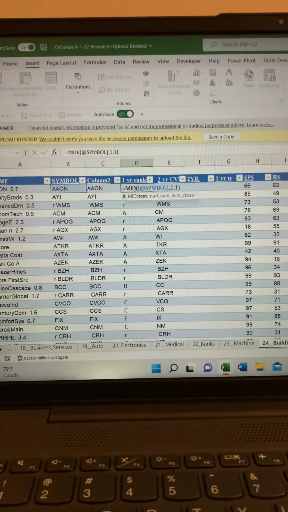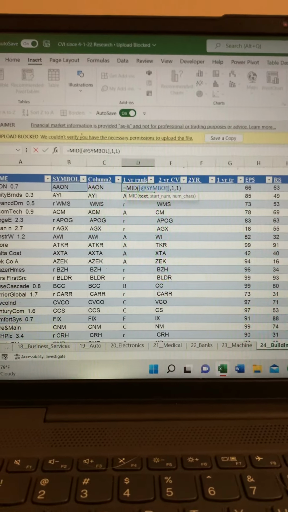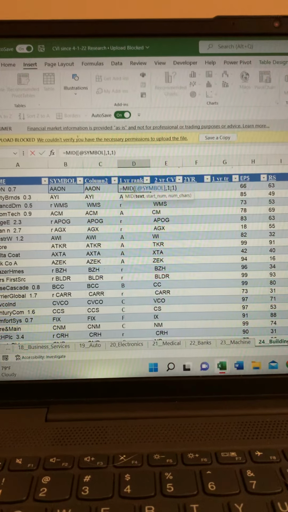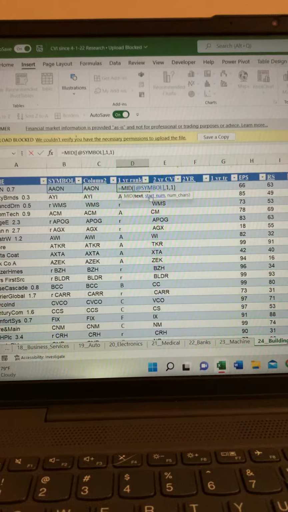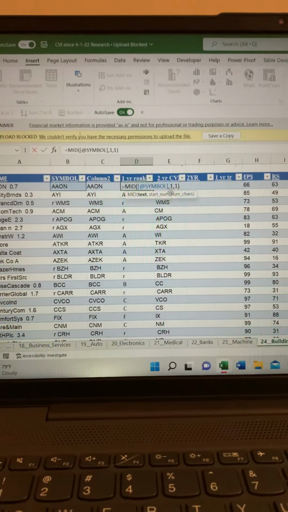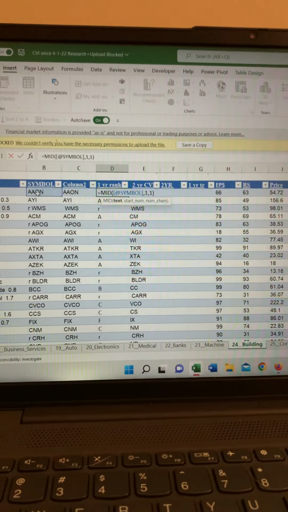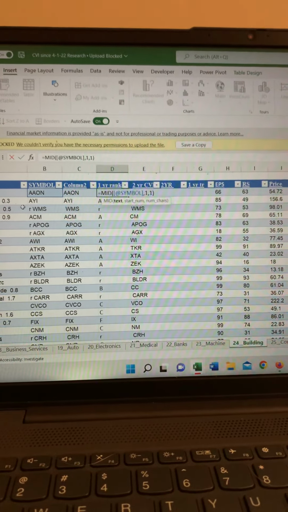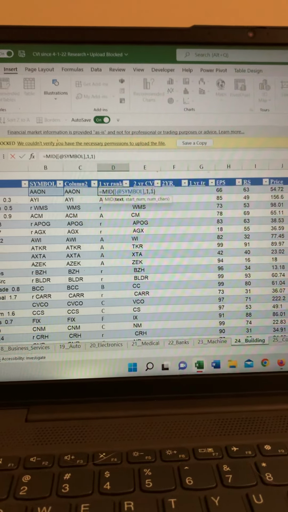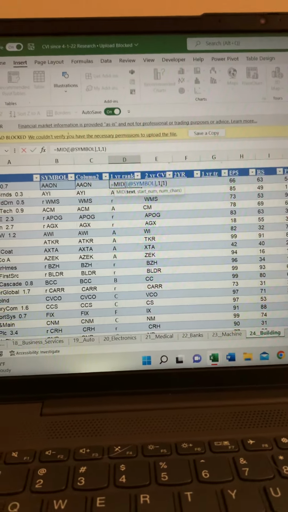So the formula that you use is MID, and then you highlight the symbol, the AAON, and then you do 1, 1 for the start number, and then the number of characters that you want to extract. So if you wanted to start at A and then you wanted to extract 2 of them, because you see there's a space, I can do that too. But I'm just cool with doing 1, 1, and 1 because it's going to work for me.